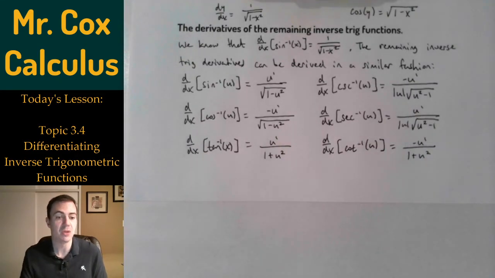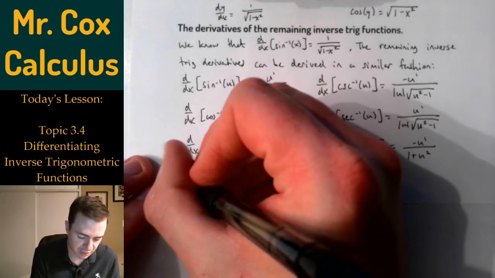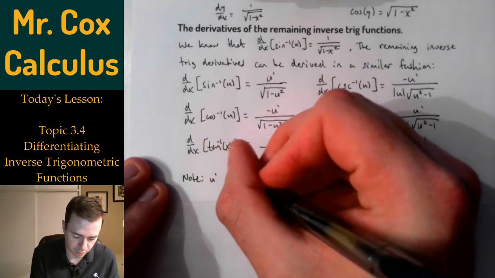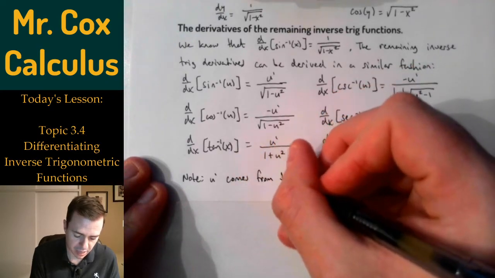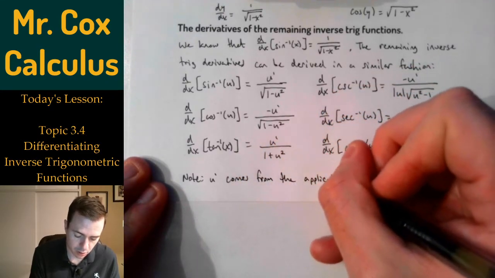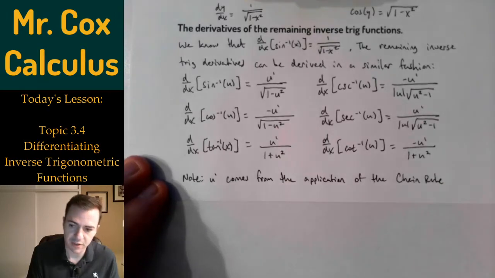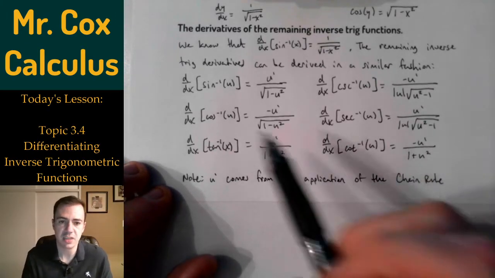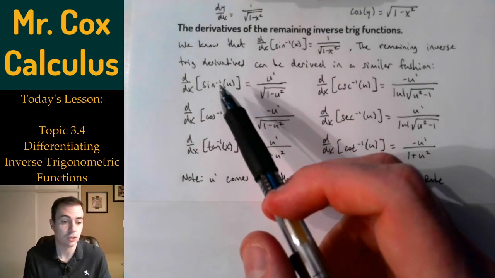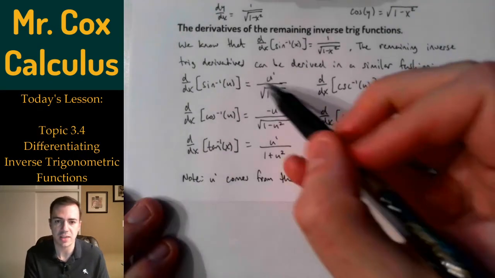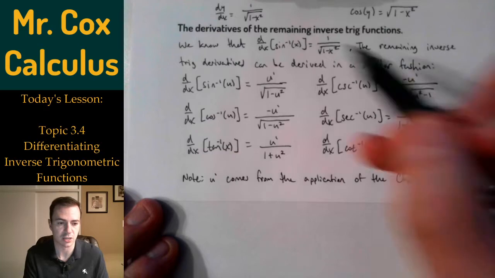So there are some familiar patterns to the derivatives of the inverse trig functions that also existed when we took the derivatives of the trig functions in Unit 2. And just as a reminder, the u prime in each of these comes from the application of the chain rule. In fact, we'll look at some examples in the next video, but be thinking about things like the inverse sine of 2x squared, for example. I would need to make sure I took the chain rule to get the derivative of that 2x squared. That's what this u prime in each of these inverse derivatives is telling us to do.